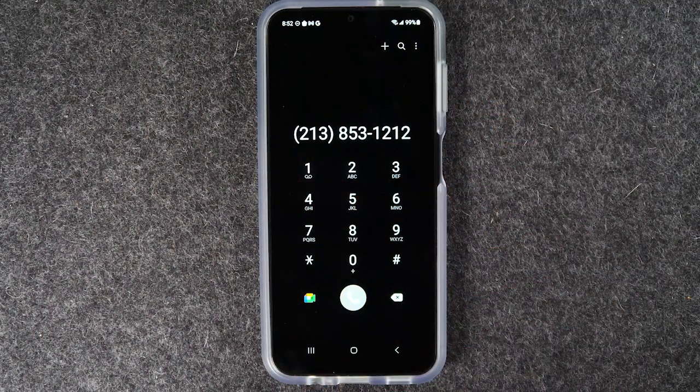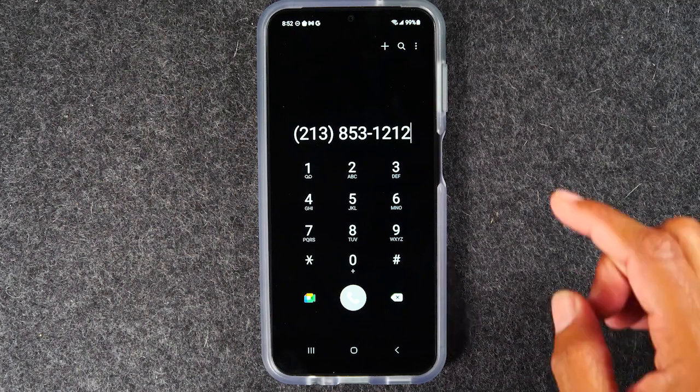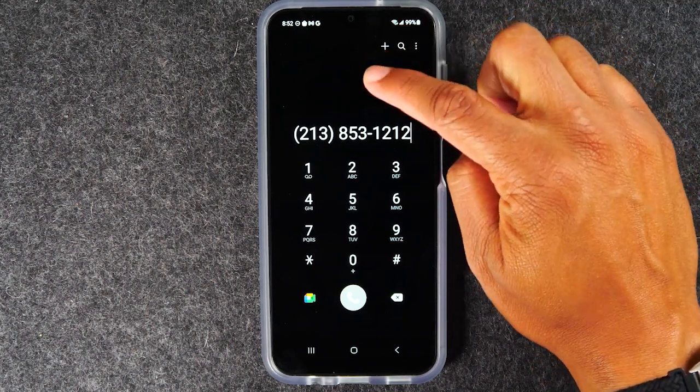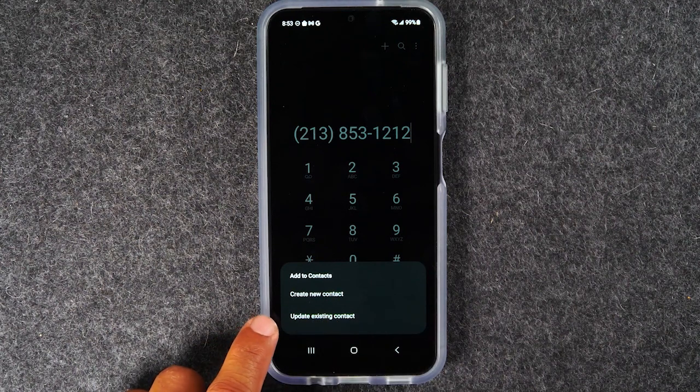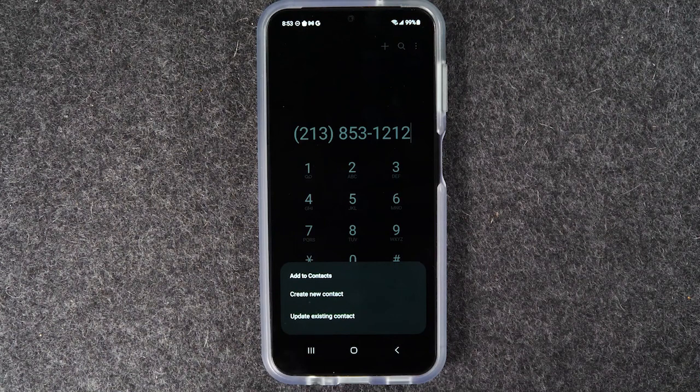So I've typed in this phone number and now I want to save it in my phone. Right at the top of the screen you'll see a plus. Tap on the plus and it will ask you one of two things: create new contact, which is what we want to do, or update an existing contact. You would use the second option if you already had someone's number saved, but maybe they changed their number, or maybe that person has a home phone and a cell phone and you'd like to save both numbers.